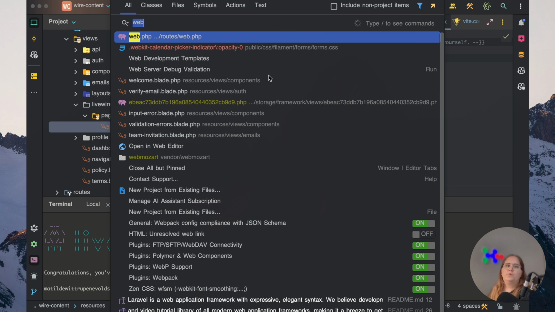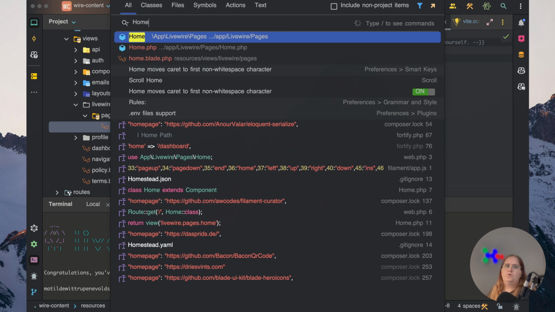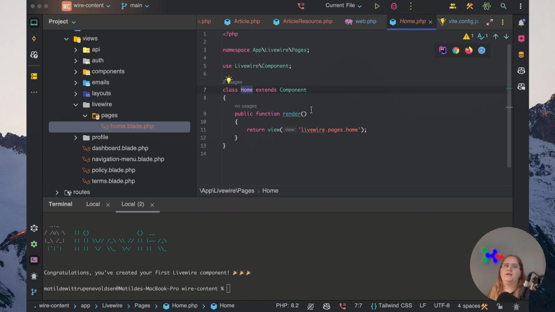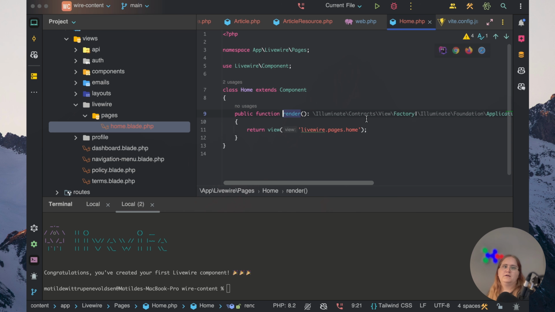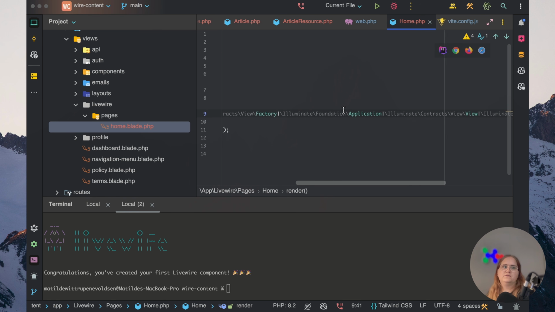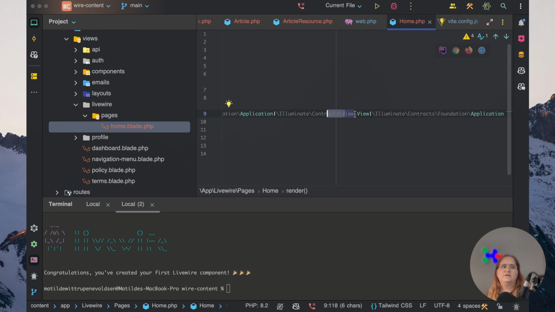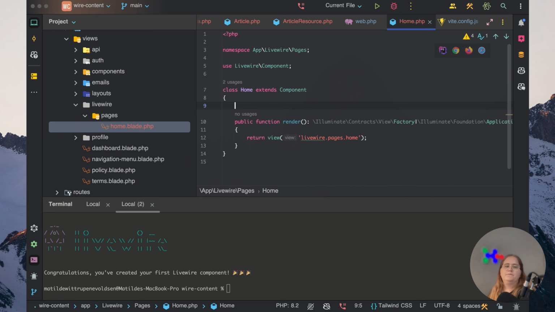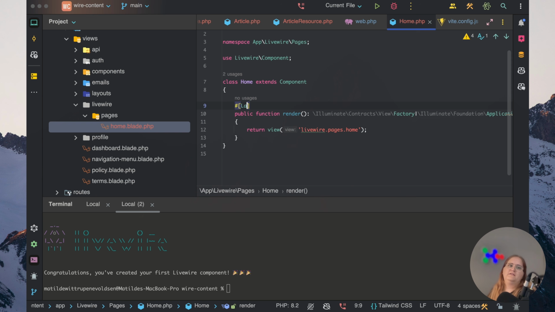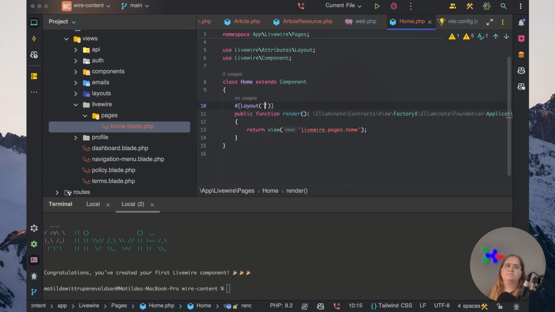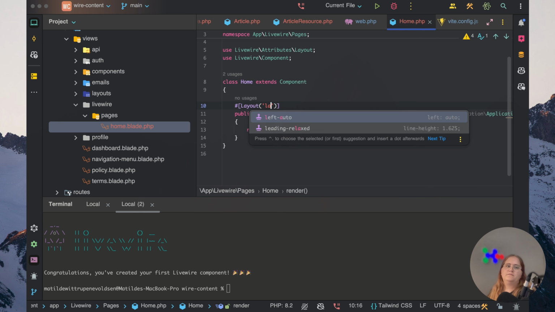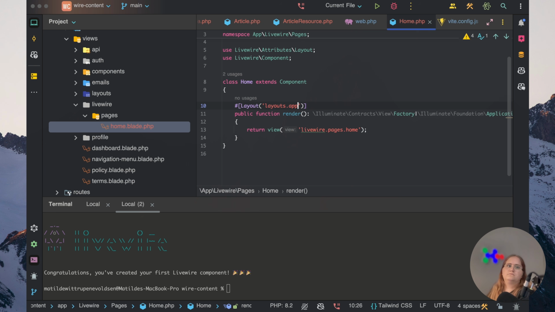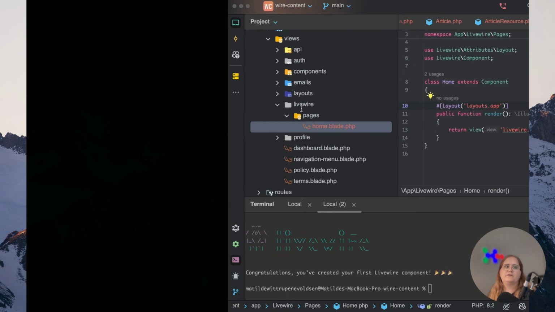But before we end this, I also want to go ahead into our home pages here, and in here, first and foremost, I want to make sure we are adding in the view here so that we can properly ensure that it has a type hint. And then I want to go ahead and say layout, and I think we can say layout setup.